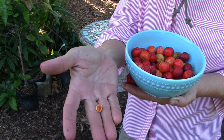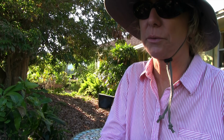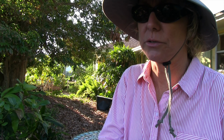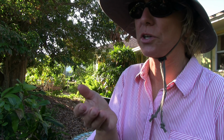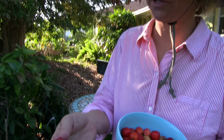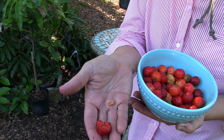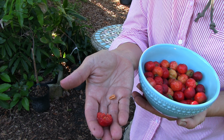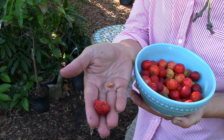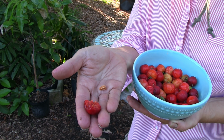And Barbados cherry will grow from seed, but the fruit tends to be a little bit sour when the tree is young or the bush is young, but then it'll turn into a nice fruit. Also, it bears better if you start with an air-layered plant versus a seedling plant. So now that we know that these seeds are winged, you can see that there are 3 of them in there. Just see the points of 3. But everything else in the fruit is edible, the skin and the flesh, and you just spit out the seeds.